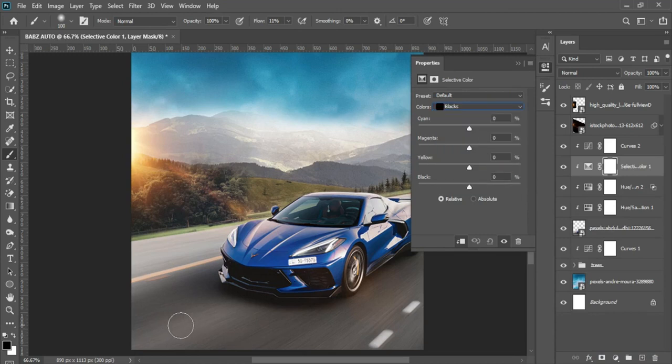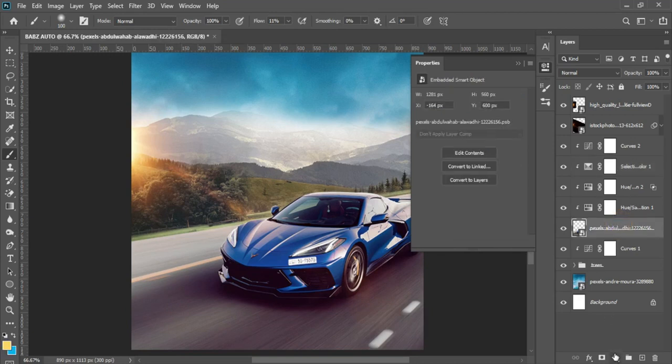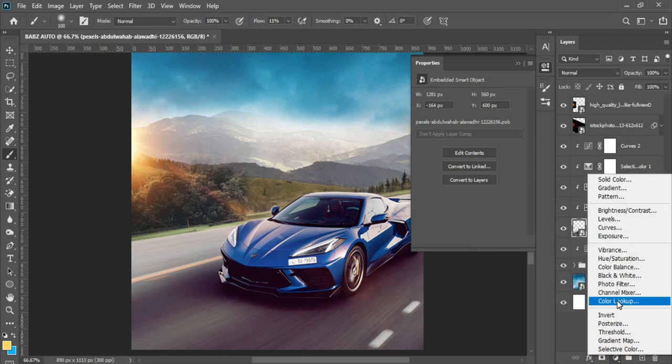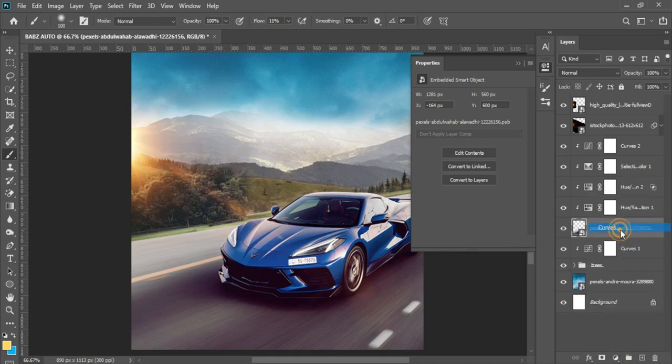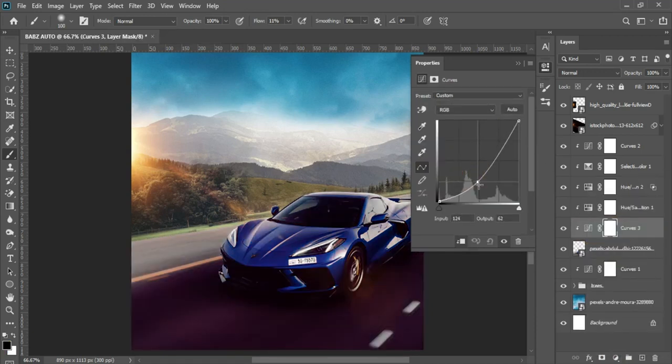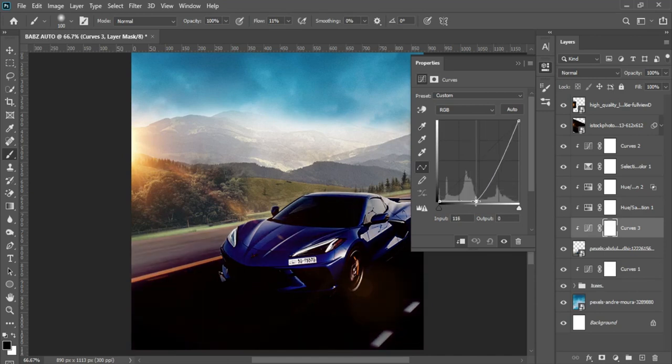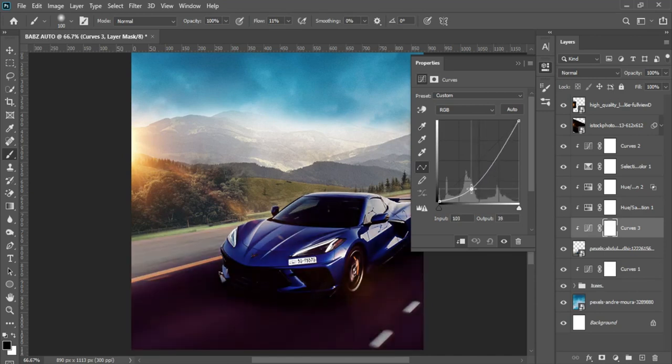I need to adjust this, add a little bit of magenta to this. Okay, so I'll come over here, add the curve layer over here, and drag it down to, let me see, around this.